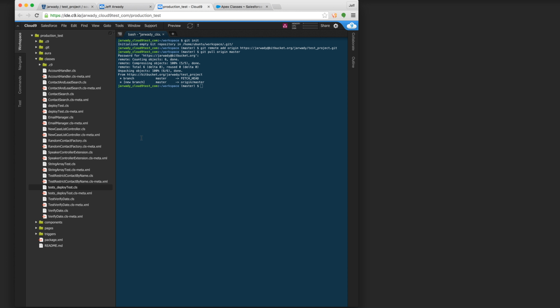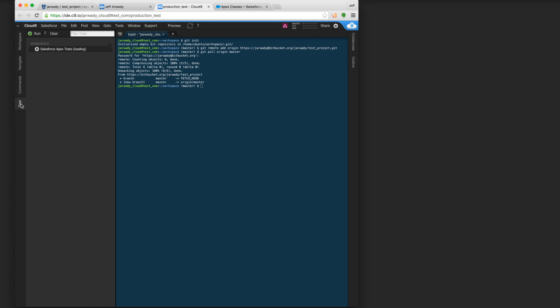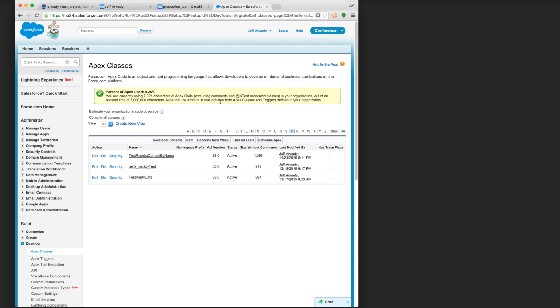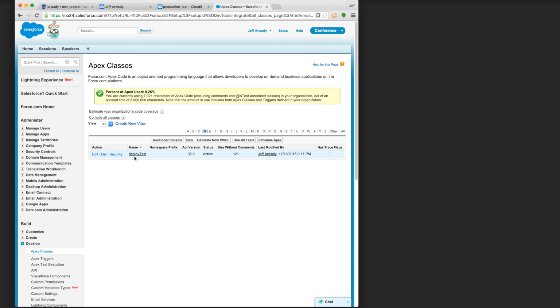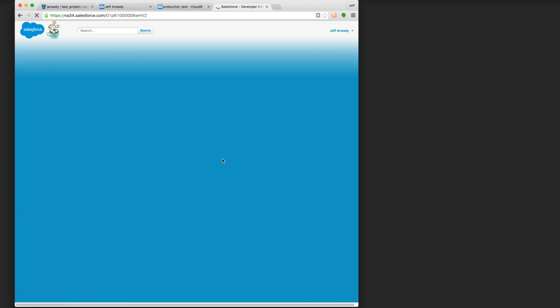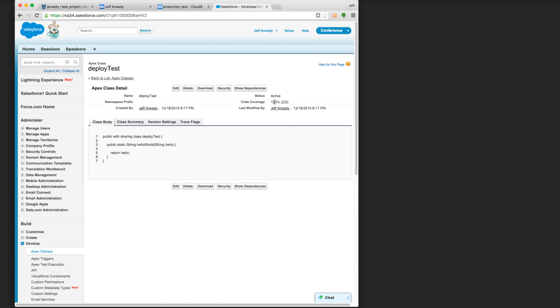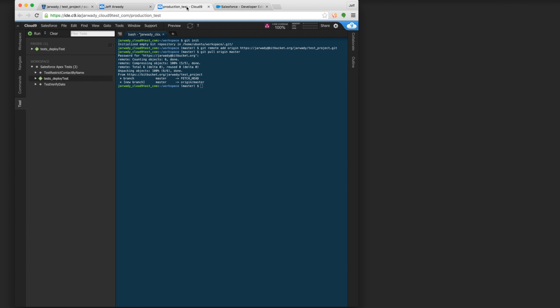And as a last step, I can go to test in production, and I can test this again, crossing my fingers that this will work as expected. Seems to have. And I've got that coverage, so I can jump back over here. I can go over to my deploy test class, click on it, and I should have my 100% code coverage, yep, right over there.